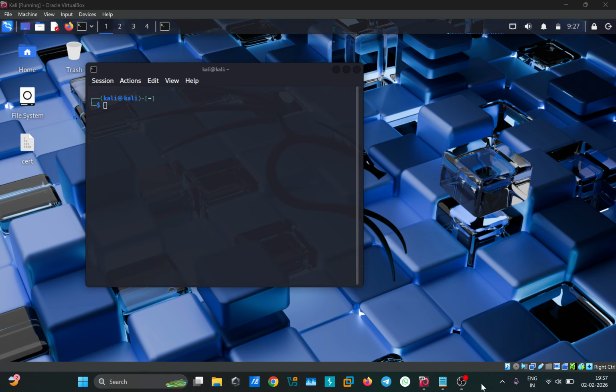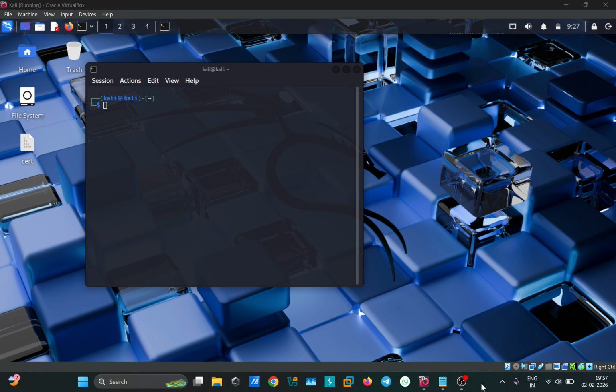But before that I want to talk about the disclaimer that this channel does not promote any illegal hacking, and this is for the use of penetration testing and cyber security. So kindly, if you are practicing this, use it in a controlled environment, or else if you are doing it in servers as a pen test, do it after authorization. If you are doing it on outside servers, it's totally illegal.